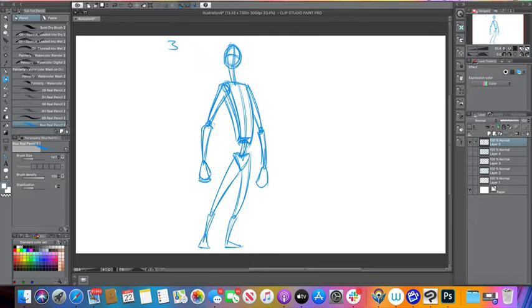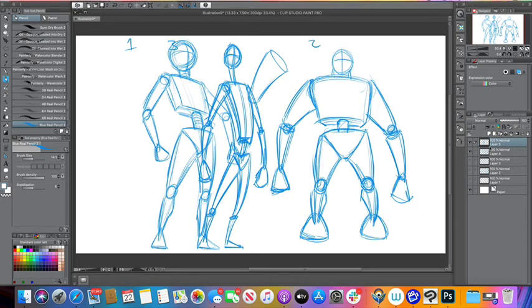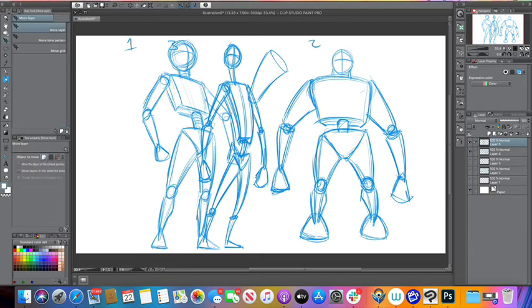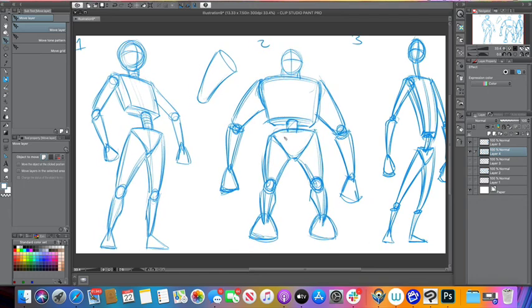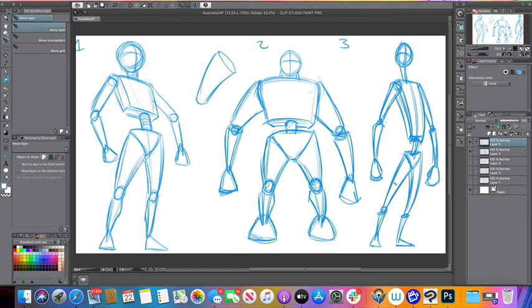I always like drawing slightly silly stuff to kind of loosen up and relax, and this exercise is something I do pretty frequently. I approach it a little bit differently though, but the concept is the same, and I'll show you how I approach it in a later video. But right now, we have 3 different drawings. I'm going to move these over, make it look like they're on the same thing, but they're really not.